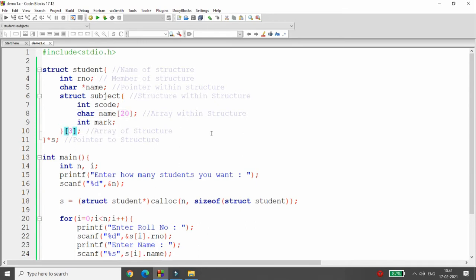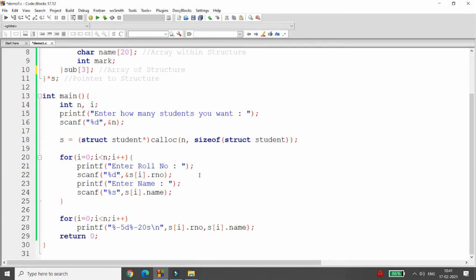And this is an array of structure. Here we need to give a name to this subject variable, that is sub of 3. So this sub variable refers to this subject structure, and this s variable will refer to the student structure. Now I want to get the input from the user. So first I want to make the change over here, that is character pointer name. It means I want to allocate dynamic memory to the name variable.